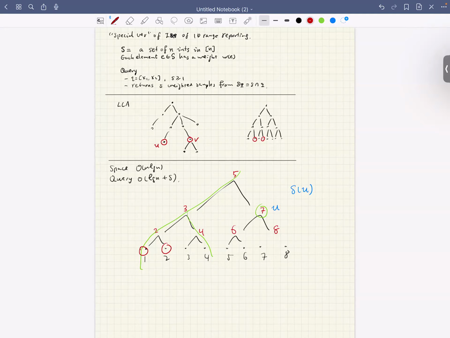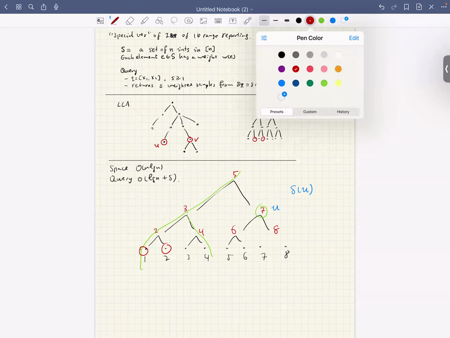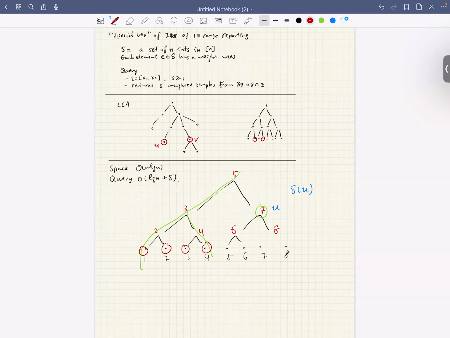So every time you make a left turn, since you have descended from the LCA, what can you say about the right subtree here? Same as before, the right subtree will have to fall within the query, correct? So that's why I just grab the whole of it. Same here. If I ask what the canonical nodes are, you should tell me, well, these are the canonical nodes. You see what I mean?